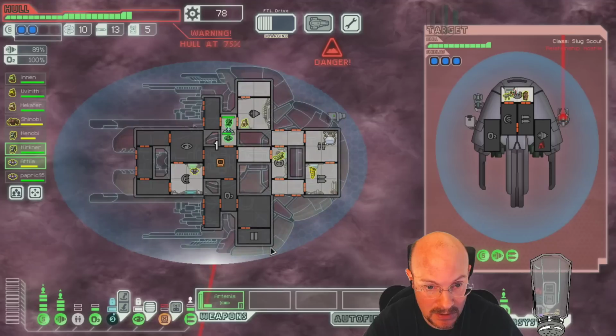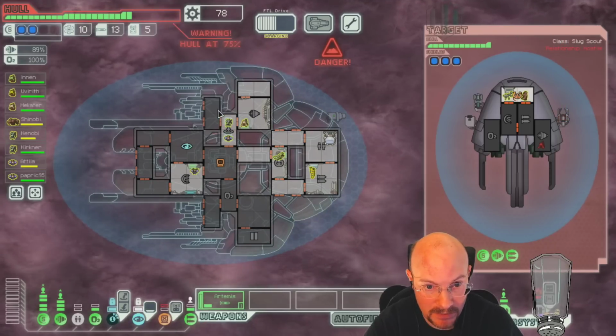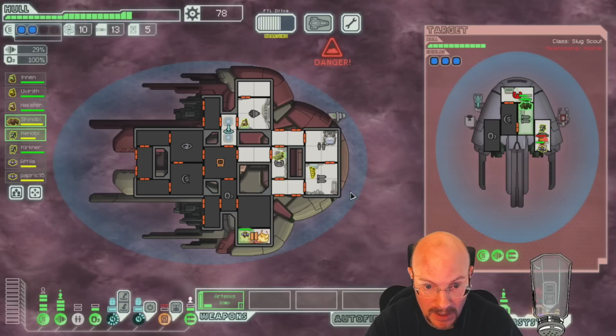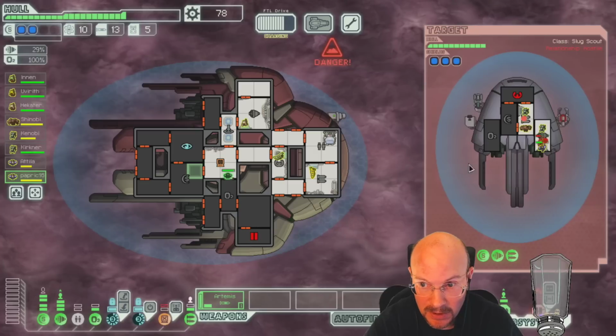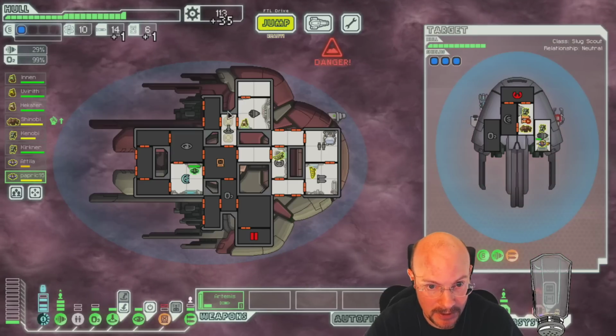Oh, I pressed C, but I didn't cloak. What happened? Did I not have power there? Oh, that's my door's on fire. That's bad. That actually is quite bad. I do not put that fire out anywhere close to in time. Okay, okay. Fight over.